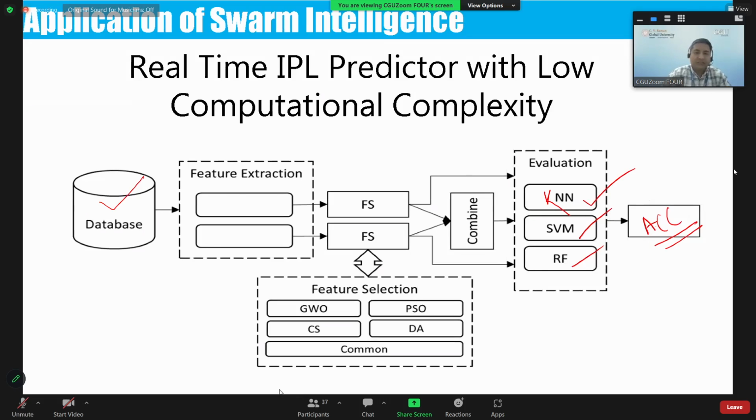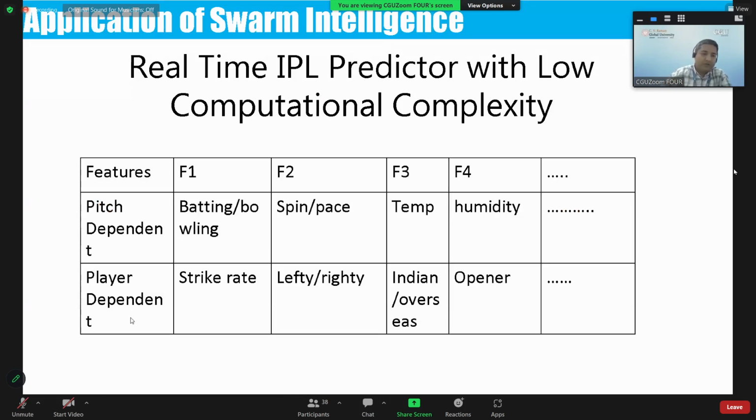Means we can do this thing manually. Here, as I've told you, we can do this selection manually. Manually means I'm going to take one feature, feature number one, combine it with multiple other features, and I can check. Second feature, and I can check. But if I'm going to check this individually or at the manual level, then there will be a lot of complexities, as well as a lot of time wasted.